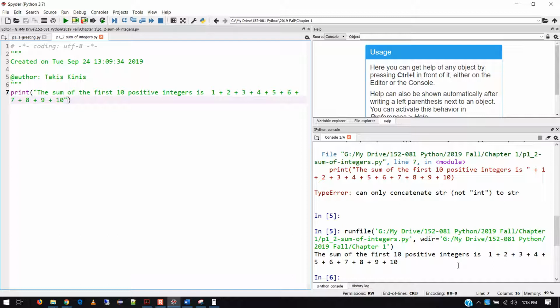So that, I guess, kind of isn't a fix. I mean, the one thing I could just do is just say the sum of the first positive 10 integers is 55, all in double quotes, and I'm good. But how do I get it to show the math and the text? Did anybody figure that out?